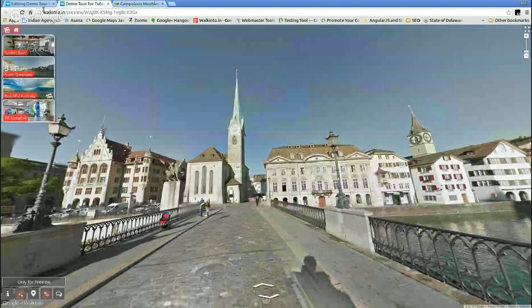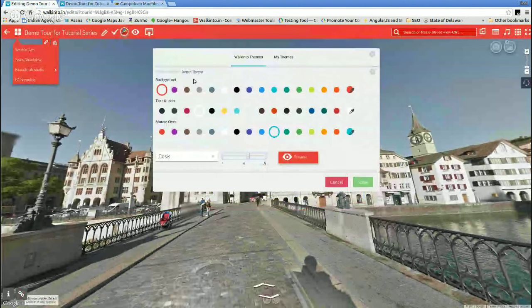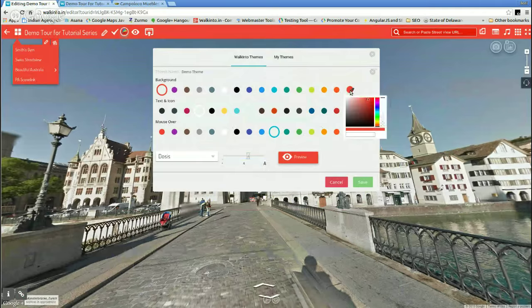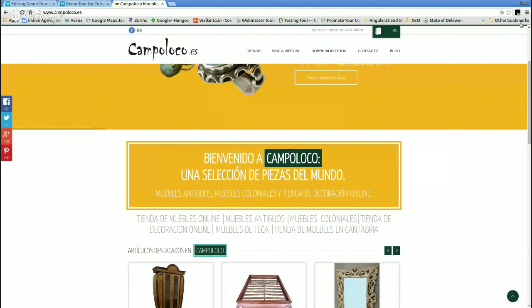Here you can see that in this editing, for me to pick a color, I could pick from this palette that is available here for the background, text, or mouse over. It's a wide set of colors, but if you do not like any of them, you can always pick a specific color that you want. And you always have an option to type in the hex code of the color that you want. Picking the color from here is very easy and straightforward. You can pick any color, you can save it away, and the effect will be very evident. What I'm going to show is how to pick a color from this website.